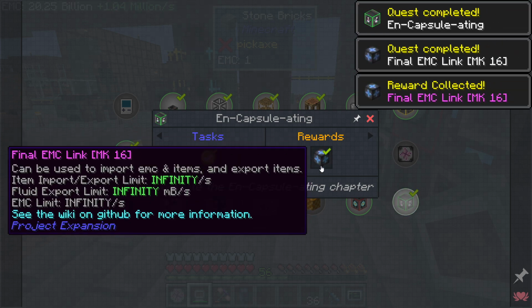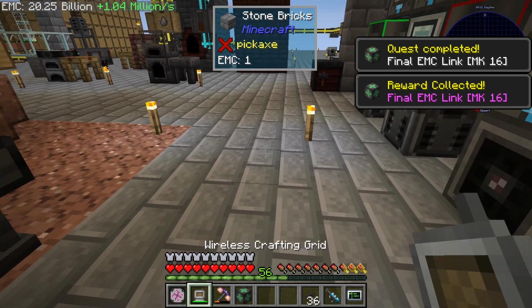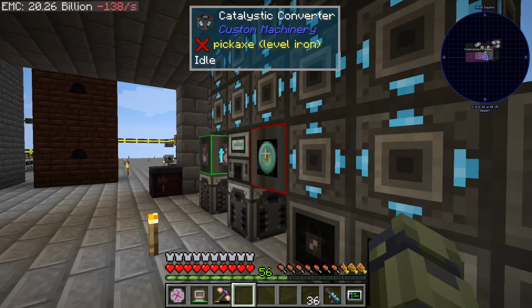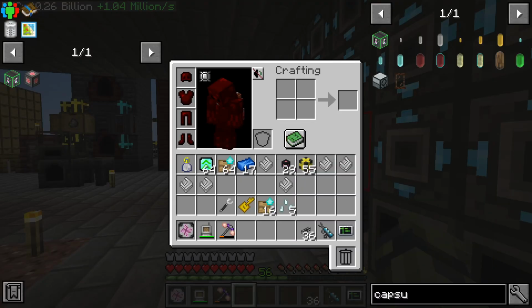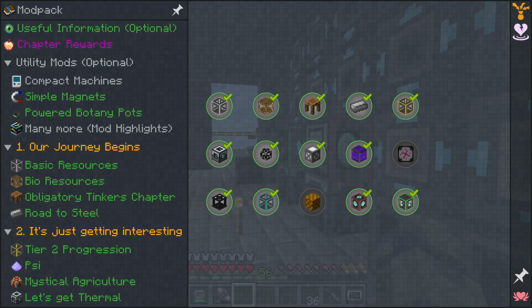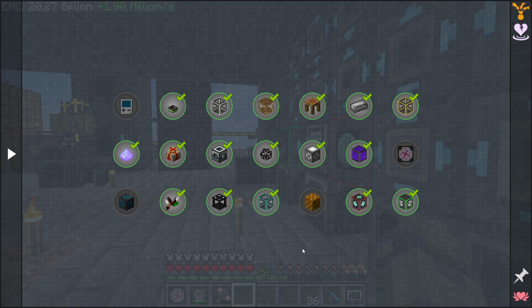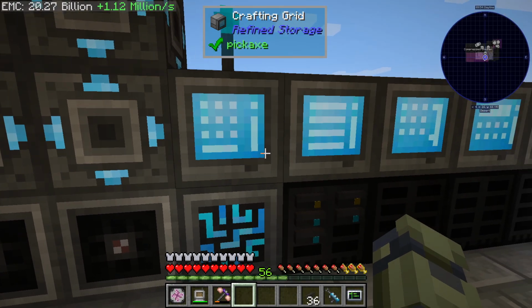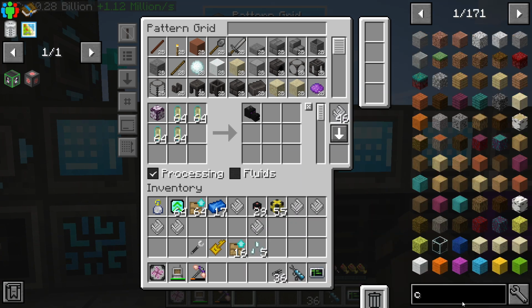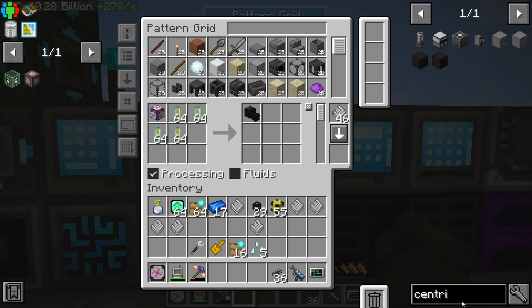On Mark 16, the Infinity one, it's not EMCable, but we're going to be using that one at some point to make our super, super amazing ultra import of EMC when we get the 9001. So if I come back here, since we're waiting, let's do the apiaries. Well, we're not really waiting, but we still have time, so I meant the centrifuge. So let's make the centrifuge.